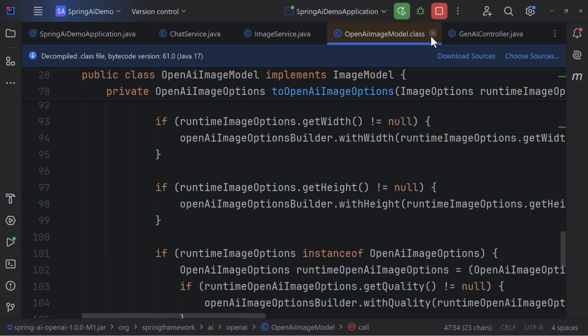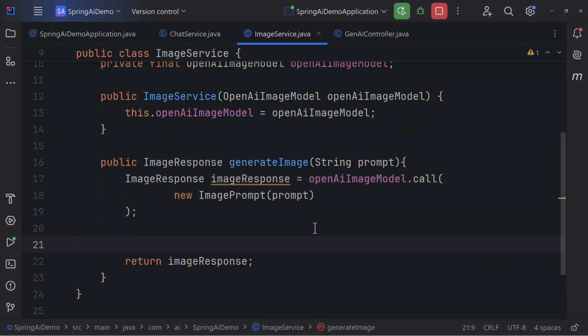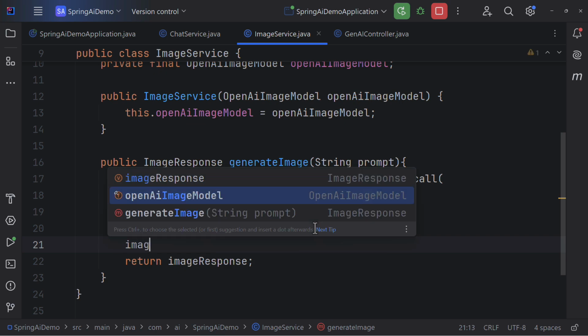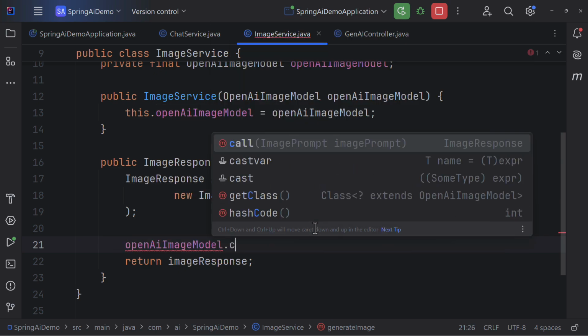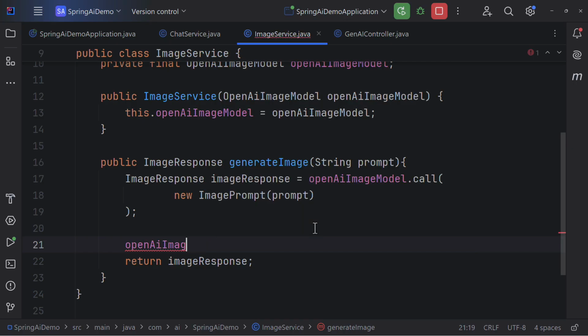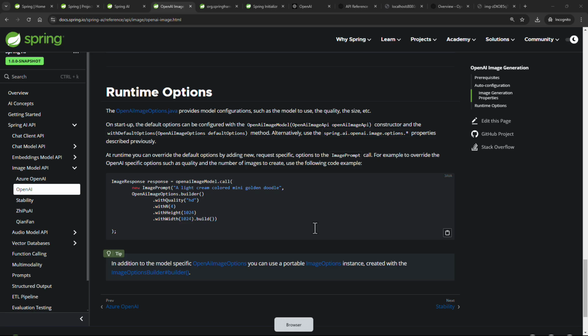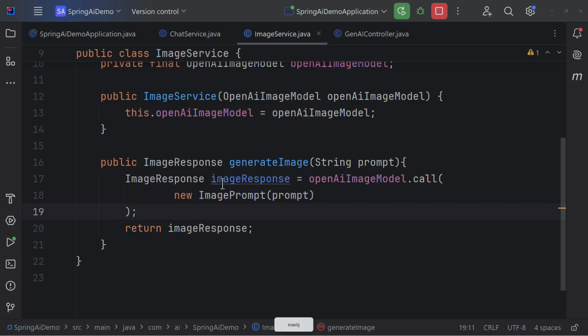One second, it's not showing in this class. So I'll just say image model, OpenAI image model dot call. Okay, I'm sorry, I misunderstood. It's not the multiple parameters in the call, but instead the multiple parameters in the image prompt. I'm sorry about that. So the parameters are passed in the image prompt and not the call method.